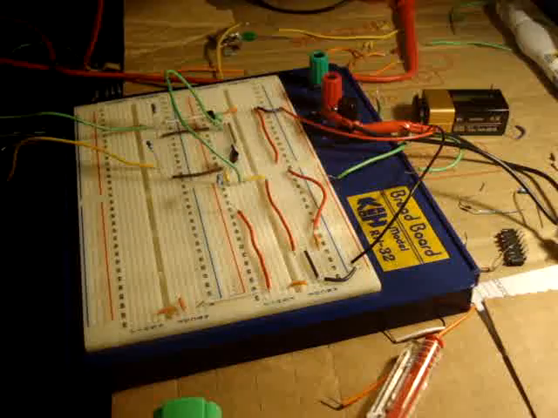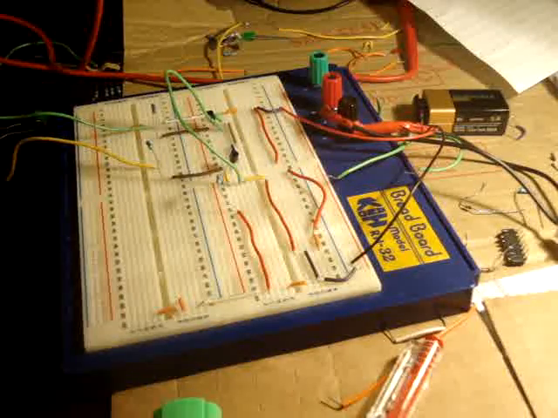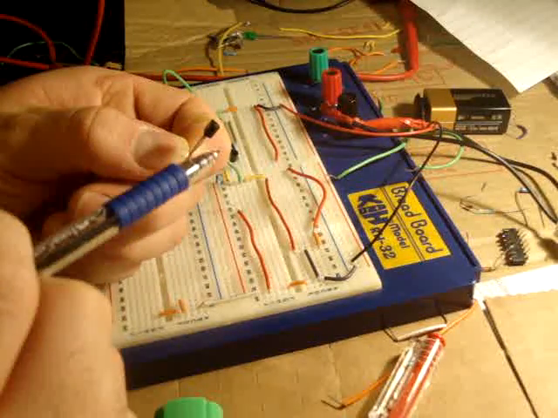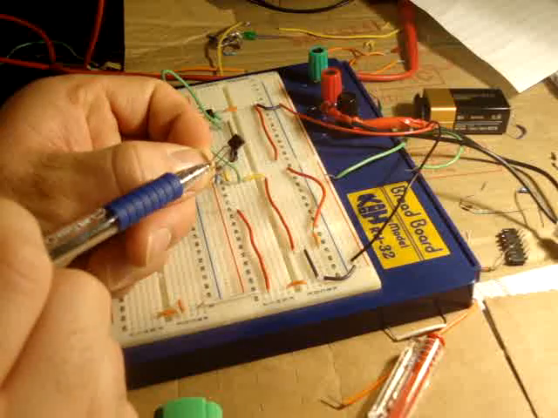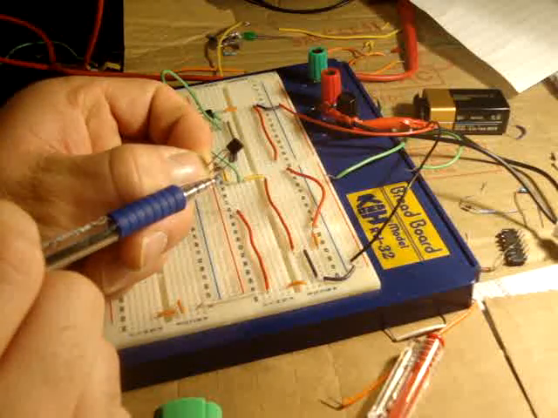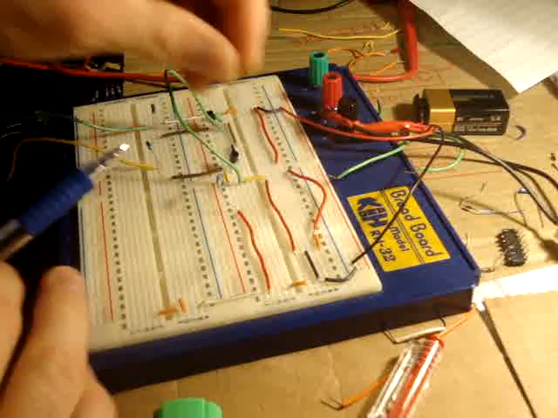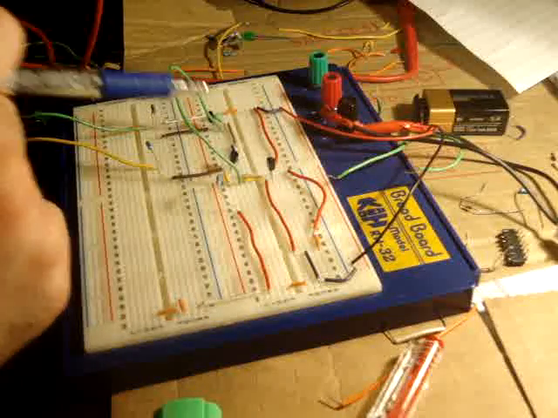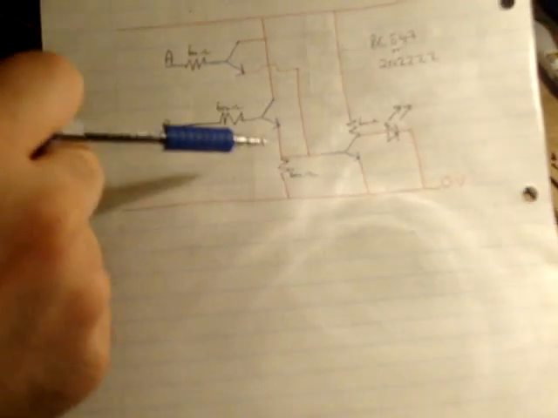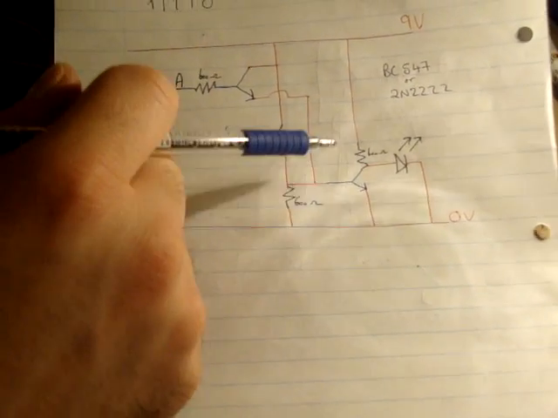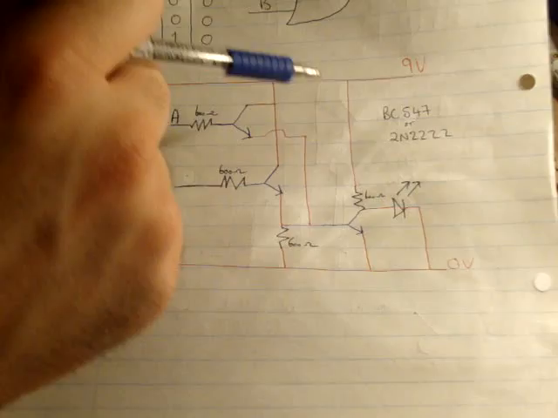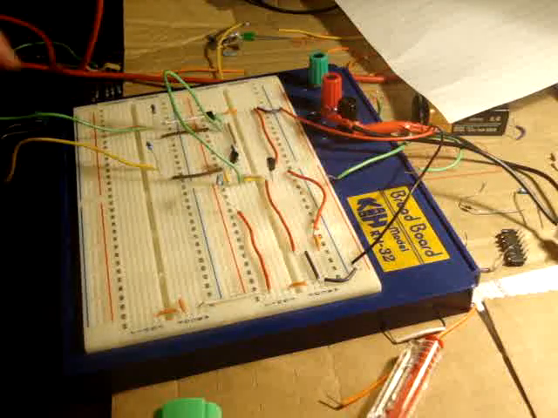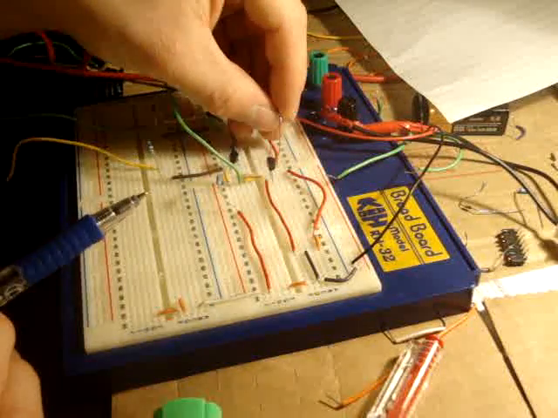I'm going to put a transistor in here to NOT that. Here is my usual transistor. You have a flat side on the left and a rounded side on the right. As you face the flat side, you have collector, base, emitter. I'm going to put my transistor in series with this line, and put the collector through the resistor up to high. This red wire is from the high line, and I'm putting in a resistor in series into the collector.